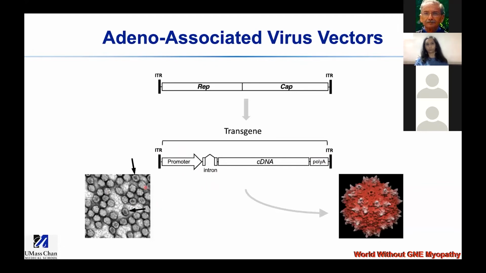And what you have here on the left side is an electron microscopy. So this is really a picture of the viruses. And actually, what you can see here is empty capsids and full capsids. The empty ones have the dark center in the middle, the full ones don't. And this is something that you always end up finding in your AAV preps. In fact, nowadays there is quite a bit of discussion of whether side effects, immunological side effects, are caused by having too many of these empty capsids in the AAV preparations.